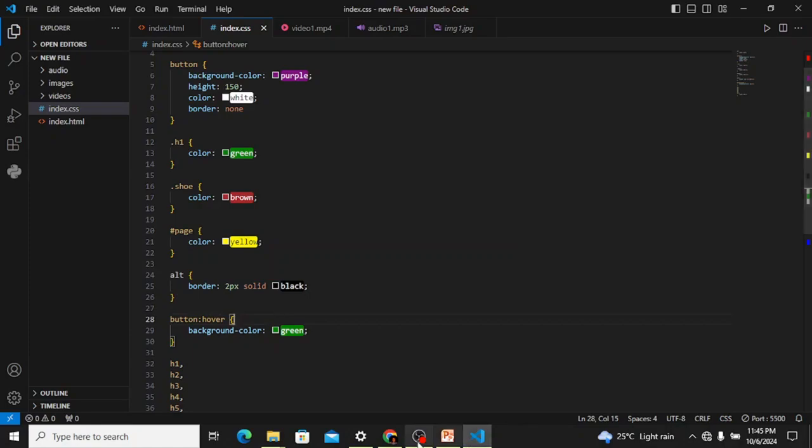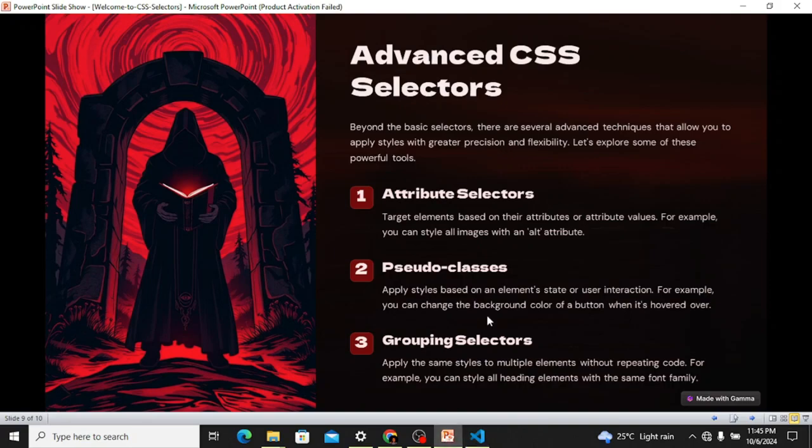Now going forward, the next on the list we have is what? The pseudo classes. Pseudo classes is what we call the second type of advanced CSS selectors. Now, they are special states of an element that allow us to apply styles based on user interaction or other conditions, which is either hover, or tap, or whatsoever. The most common pseudo class is what we call hover. Of course, when you're on a web page, you definitely will hover around it, which changes style when the user hovers over an element.